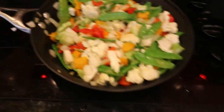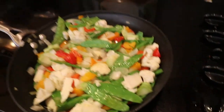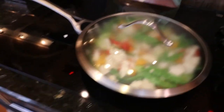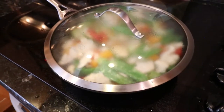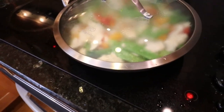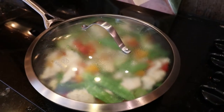It's good. Okay, so I have the cauliflower in there now with the broccoli bits, and I put a little bit of water in the pan, and now I'm going to seal it. But why, Antony? Part of it is because not all the vegetables are going to make contact with the bottom of the pan a whole lot because this is a pretty full, big pan. So that way the steam can kind of cook them on top. That's the way I do it. I have no idea if this is the best way. I should probably just get a bigger pan.